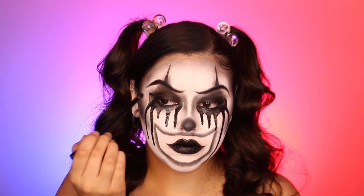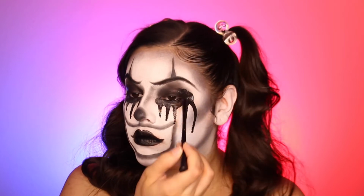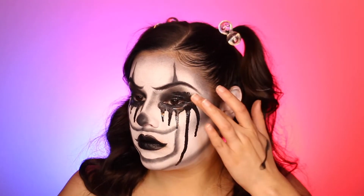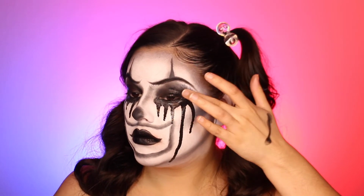Now, as you can see, when we were doing these tears, it messed up the makeup around our eyes. So I just took that same brush with the same face paint and packed it on top of those areas so it didn't look like I took off the makeup. I also took it up to my eyelid and made it a little bit messier with my finger. I thought it looked kind of cool. Remember to always have fun with this, and you can literally do whatever you want.